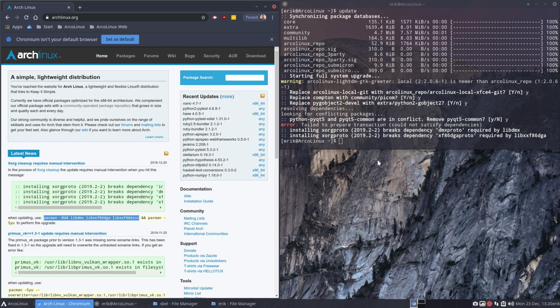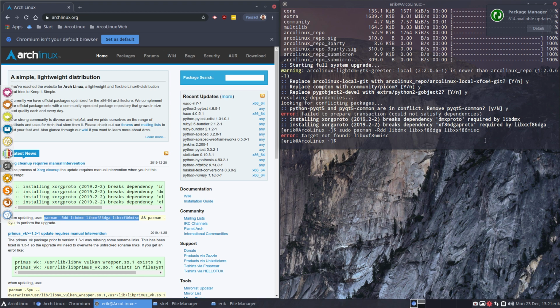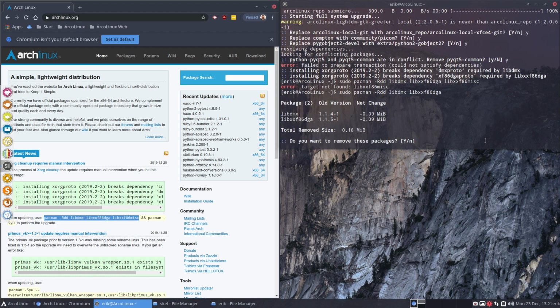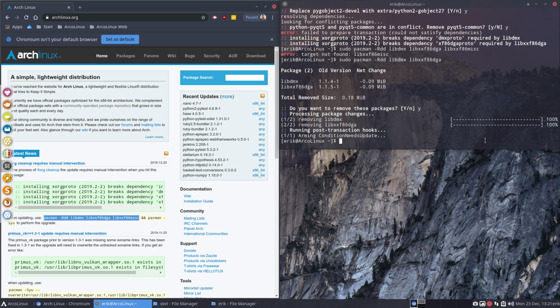So sudo pacman, of course. It's sudo pacman remove everything, which is these three packages, and we say okay, let's go ahead. Target not found. So I don't have this one, though this will be enough on this system. So it requires some common sense. Okay, that is done. Update.